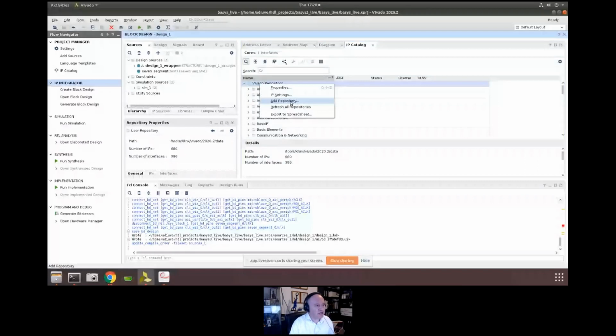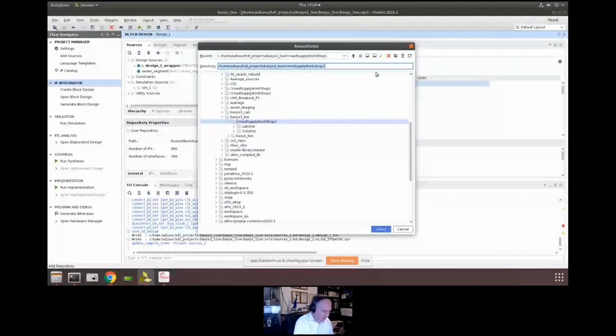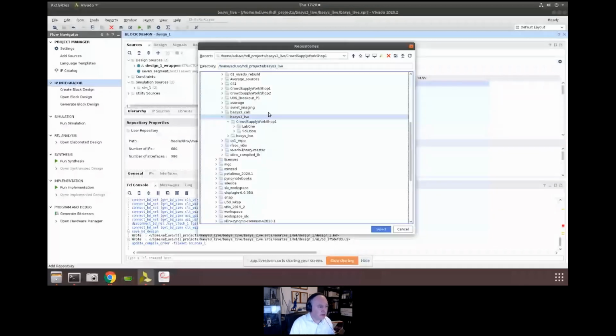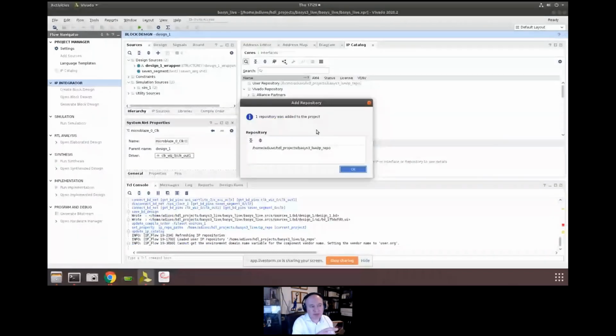And it's going to give us a location that we want to add a repository in there. So I'm just going to create a new directory under there and call it IP repo. Hopefully I can actually, no, I'm going to put it under that one. And I'm going to call it IP repo. So you'll see I've just created a new directory that is going to be the location for the IP repo. And you'll see as well, once we've added that, we don't get any IP added to it.